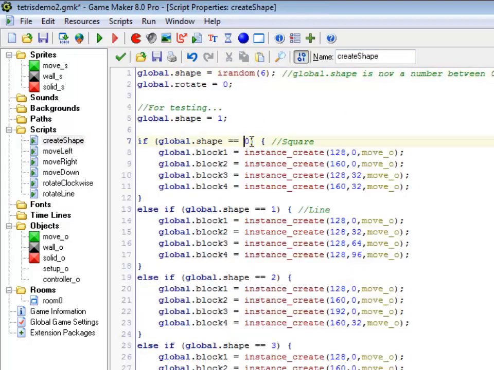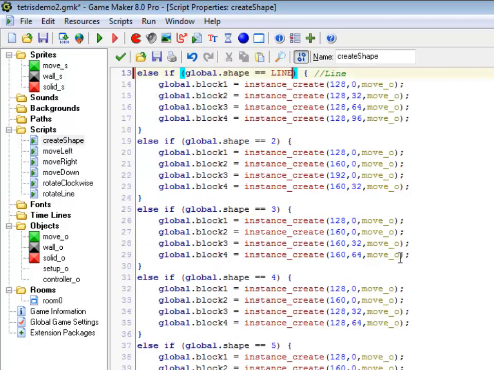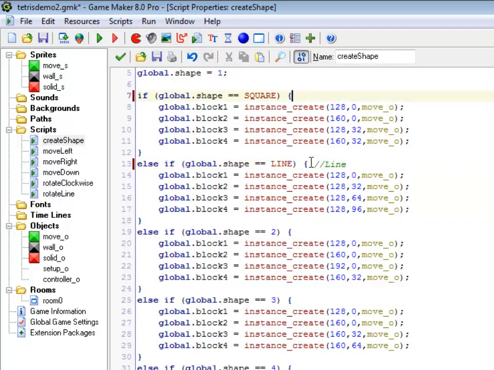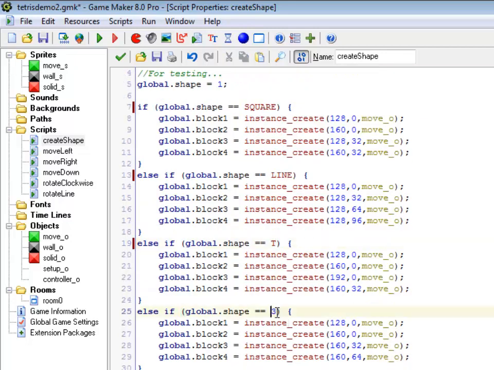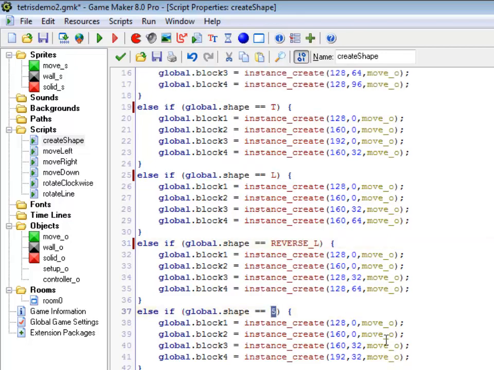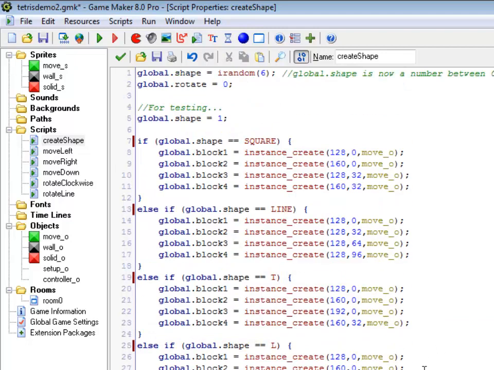And in create shape, I'm going to do the same thing, just because this way, it will be self-evident from my code what each of these things are. The computer doesn't care one way or another. This is so that my brain doesn't go crazy. That looks so much better to me. All right. And why not? I'll do that for testing purposes too.